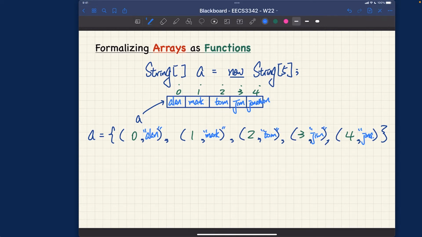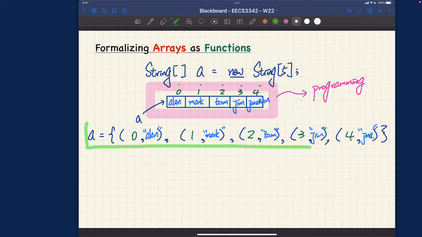Okay, what we're doing is, you can think about this part over here as more like a programming concept. This part over here is basically what you know for programming. And this part over here, which I'm going to mark in green, is about formulation in discrete math.